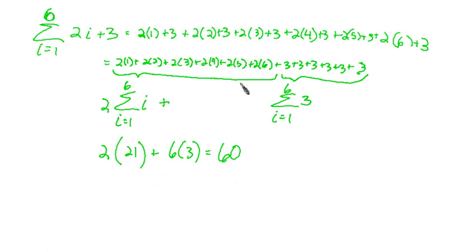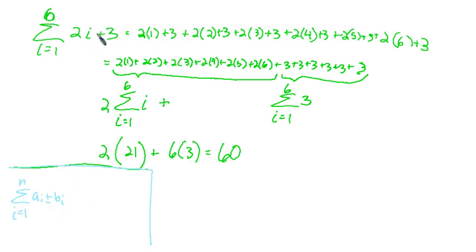So that shows us a couple of things. We've established a couple of rules here. First, I always like to do these in blue. If we have a sum or a difference, like if we have this one rule and then we're adding on something with another rule, the first rule was 2i, the second rule was just always 3, and then we can split it apart into the first rule and second rule.